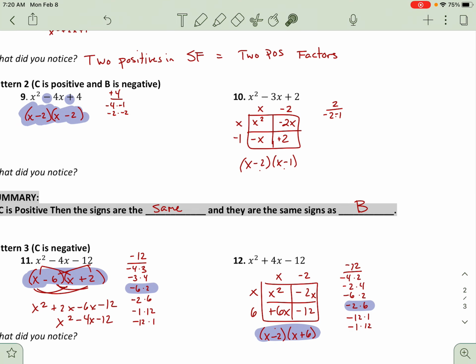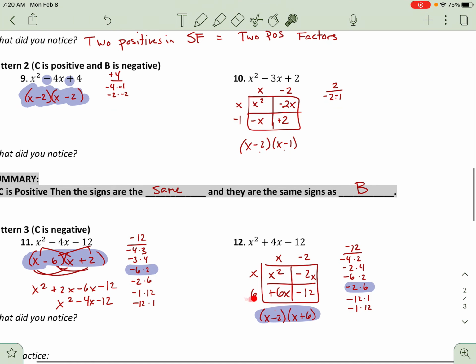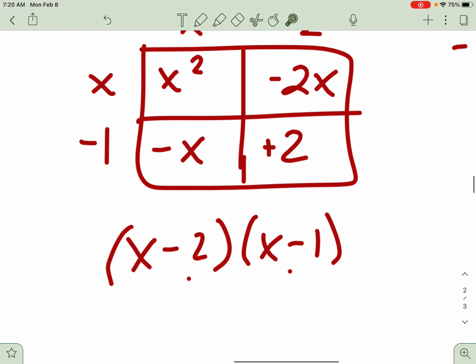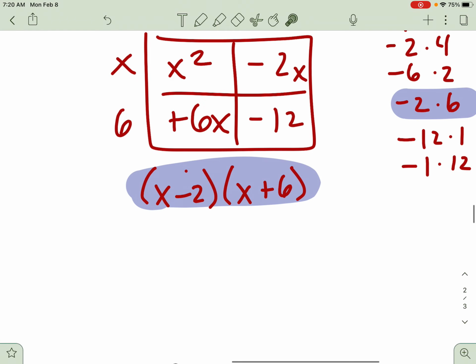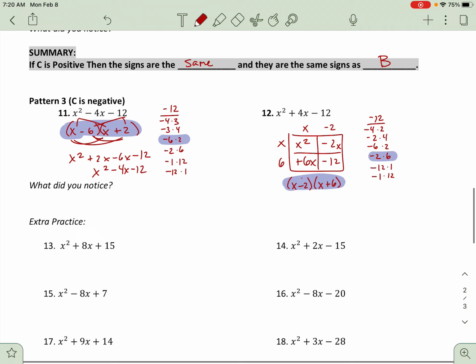Okay, so notice before, up here, I factored out the negative 1, right? But in this one I factored out a positive 6, even though this one was negative. Always factor out the sign, so the positive or negative, of the middle term. So even though this one's positive, I'm factoring out the negative. Even though this one is negative, I'm factoring out the positive. Okay, so always factor out the sign of your middle terms.